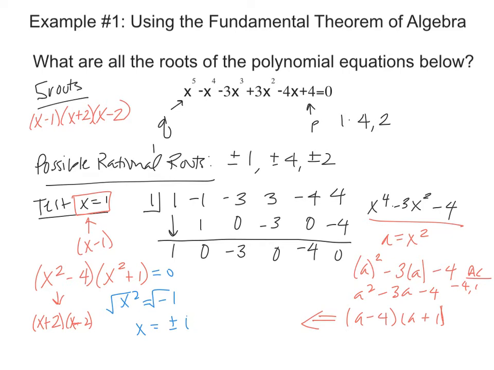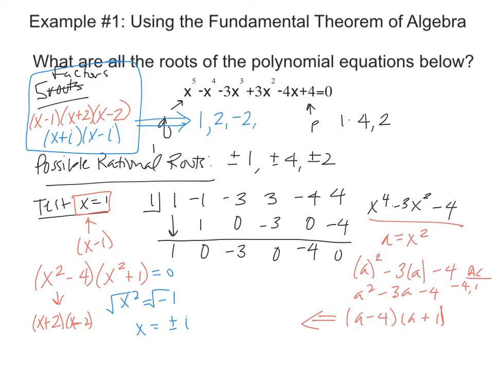So as a factor, that will look like x plus i and x minus i. So those are all 5 roots of that polynomial equation. And let me move further on to say that technically at the top, these are not our 5 roots, these are our 5 factors. And so then the roots of those factors would be 1, right? Positive 2, negative 2, i, and negative i. So those are the 5 roots, and that's an i.